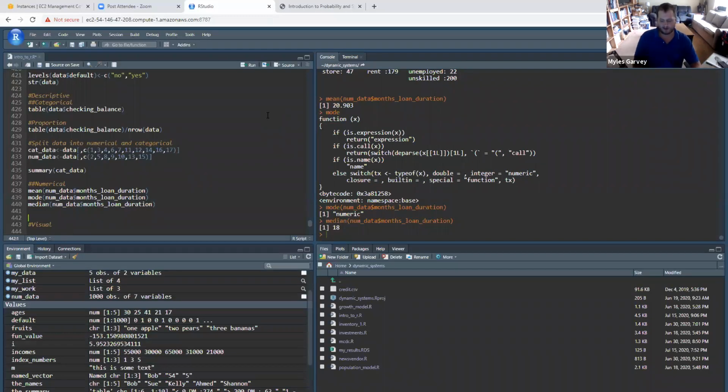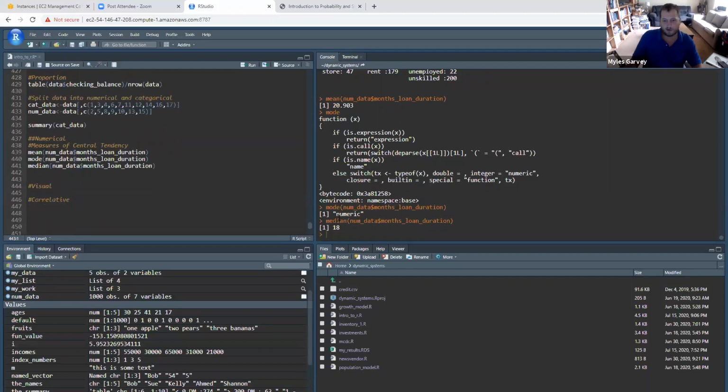So those are what we like to call measures of central tendency. They describe roughly where the center of our numerical data is. So notice that the mean and median are different. If you haven't gotten to this point in your education yet where you've had an intuitive sense of the differences of these, the mean represents a balancing point in the data.